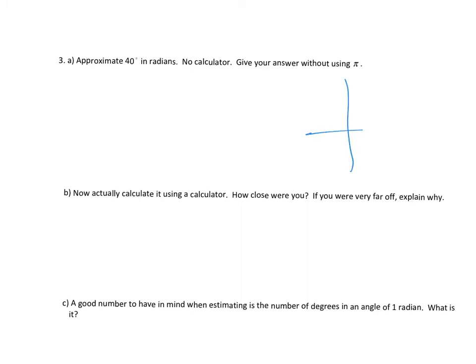So let's just think about this. I'm going to draw, approximate a 40 degree angle, which I'm comfortable with, right? So 40 degrees is about here. And then I have to think, how many radians is this, right? I knew before that this was 0, this is pi, which is also 3.14 in terms of radians. Up here is pi over 2, which is about, if you divide that out, 1.57. So how much of a radian have we gone? You know, if 45 would be half, that would be pi over 4. We've gone a little less than a half of 1.57.